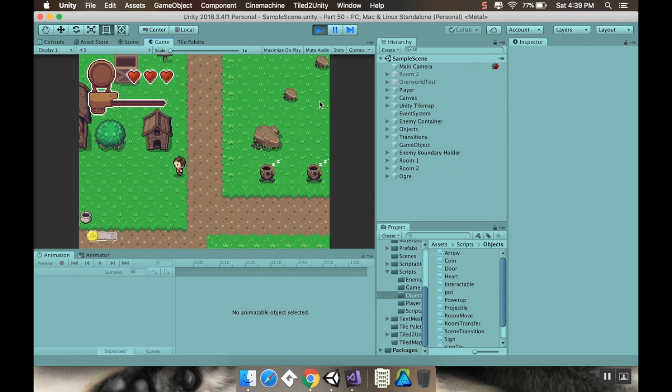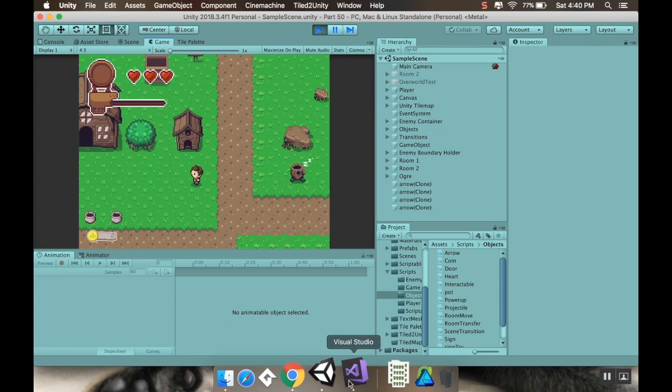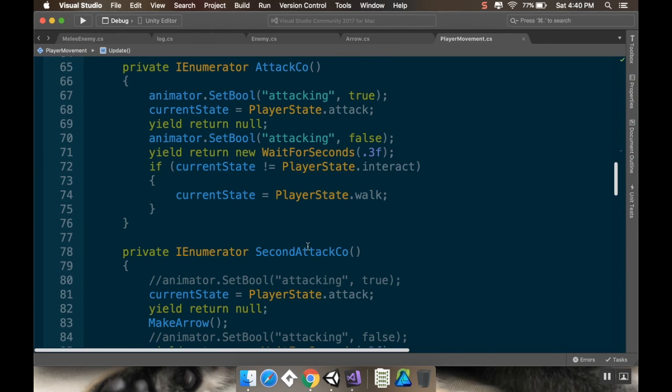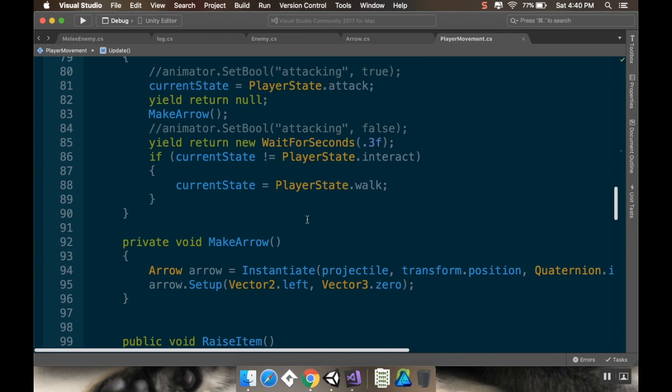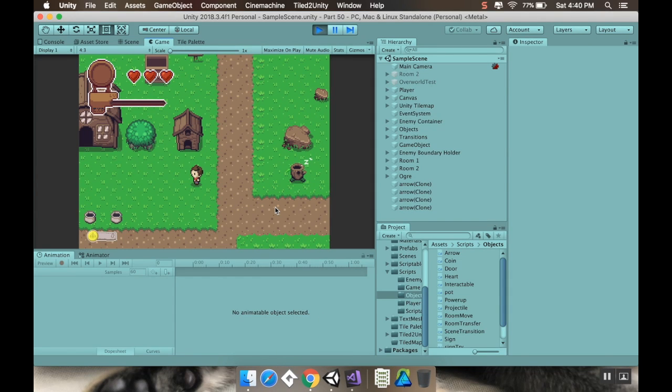All right. Okay, so I did vector, did I do vector 2.left? Is that what I did? For my creating the arrow? Yeah, I don't know why I did vector 2.left, but okay, so there they are. The arrows are being created. They have a super weird angle to them though, and we're going to fix that in just a moment.